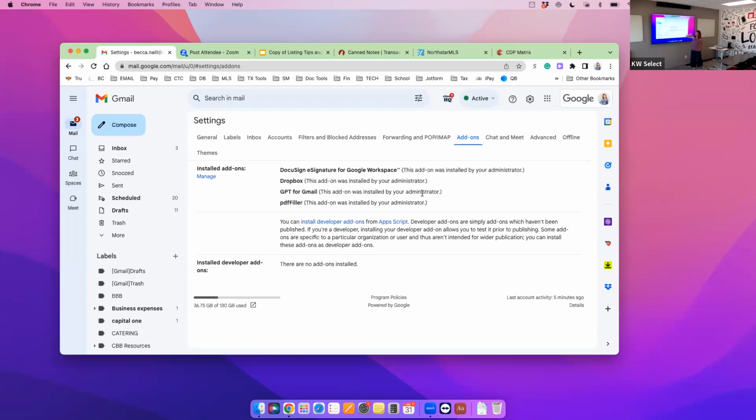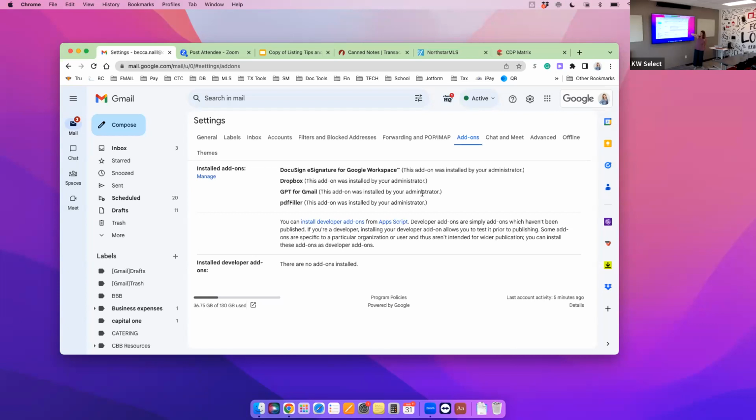PDF Filler, I really like having that attached to my email, because if somebody sends me a document, I can open it up right from within there and type in it, change it, do whatever. It's a great one for everything. We use it all the time. I use it a lot in Texas contracts, because in Texas they don't have amendments per se. They just write right on top of the contract, strike through, add in new stuff, and then initial the contract. So I use it for that because I'm uploading a PDF that I can edit. If you attach it to your Gmail, it's all contained right within there.